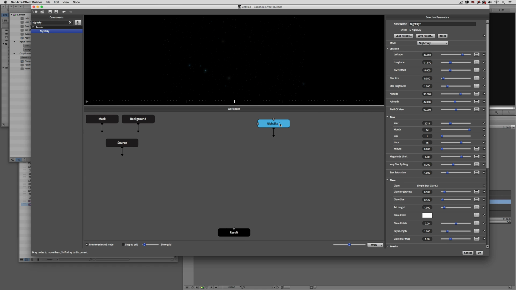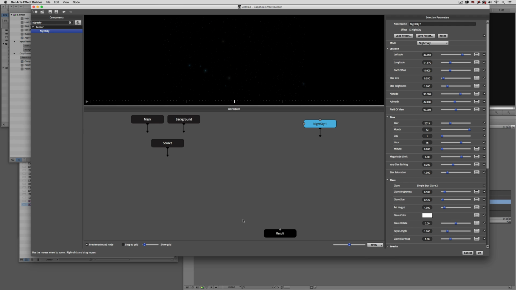Now, what we'll also have the ability to do as our composite gets to be more complex is zoom out or zoom in on the nodes depending on what we need to see. And also, based on where you are, if you want to get back to seeing all your nodes, you can easily just come to the drop down and say zoom to fit, and boom, all of your nodes will now appear inside of the workspace.